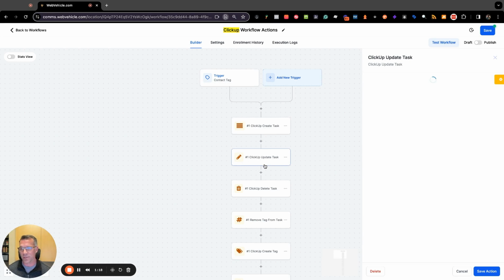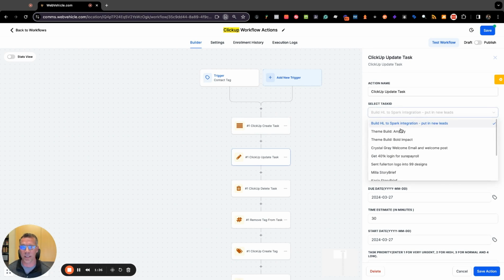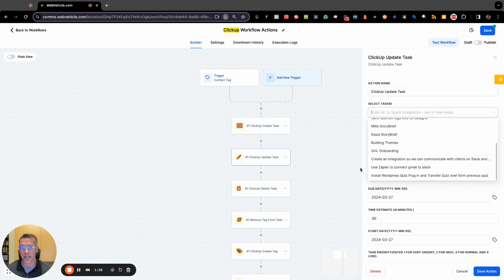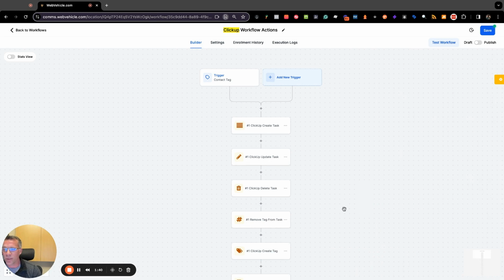So you just set them up inside of HighLevel itself in the workflow. Now, update a task, one of these actions is, again, since we've connected to another actual ClickUp account, what it's doing is it's going to pull in the existing tasks, the task IDs that are out there. So then that way, whether you want to update a task, delete a task, add to a task, you can do it once this integration, and it works really slick. I'll just quickly go through this list here.